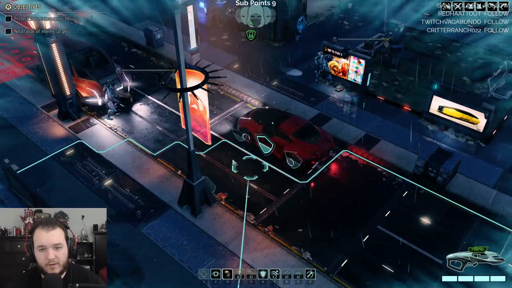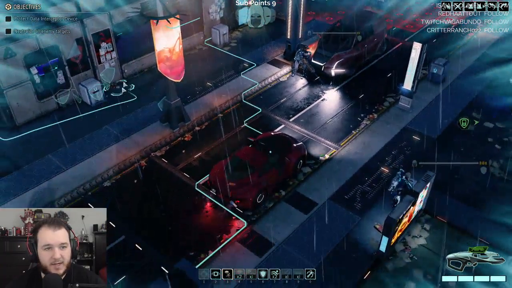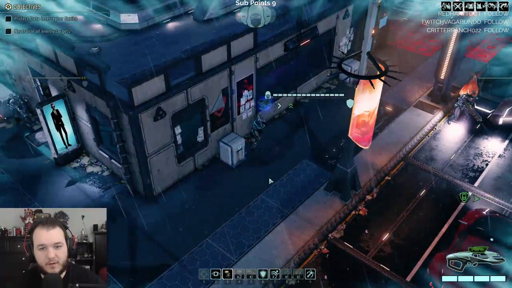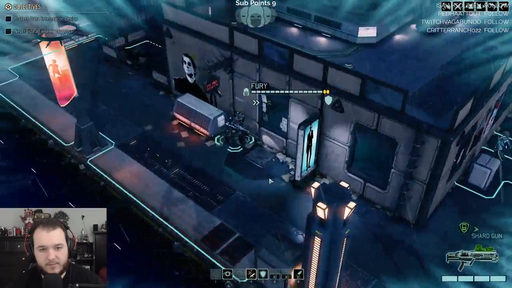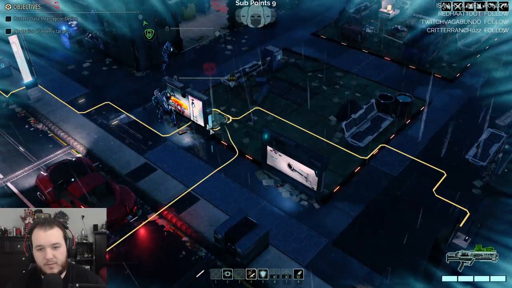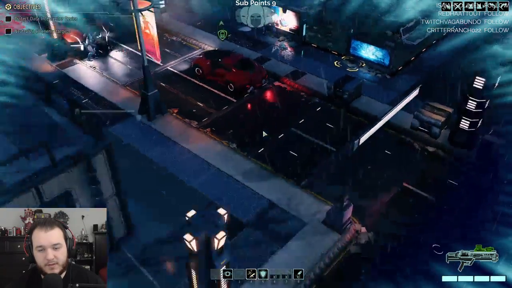Is there any full cover? We'll be spotted if we go right there. We can go right here, and then put her into Overwatch. And finally, you will go. Yeah, right here is a good location. Confirmed.